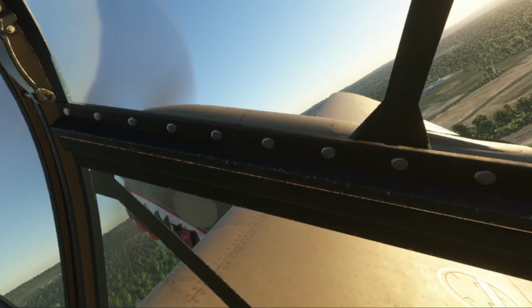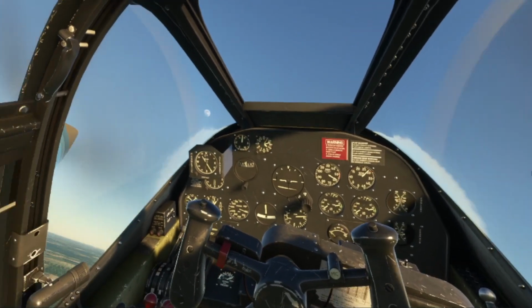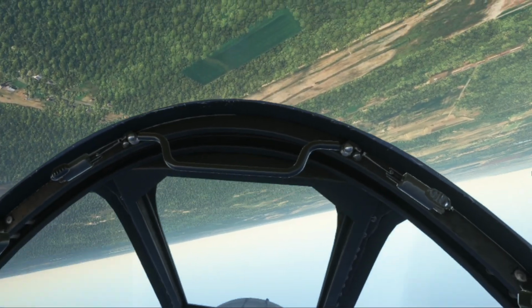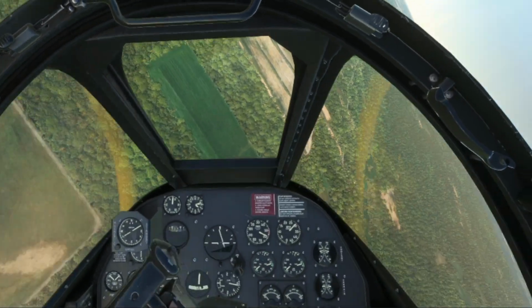So you can see I'm checking over my shoulders just to make sure the altitude looks good in the aircraft, looking at the altitude and speed indicators, and then we're going to roll it over. Going to give it a little bit of backstick pressure to level out the nose, and we're going to go ahead and roll it over again.